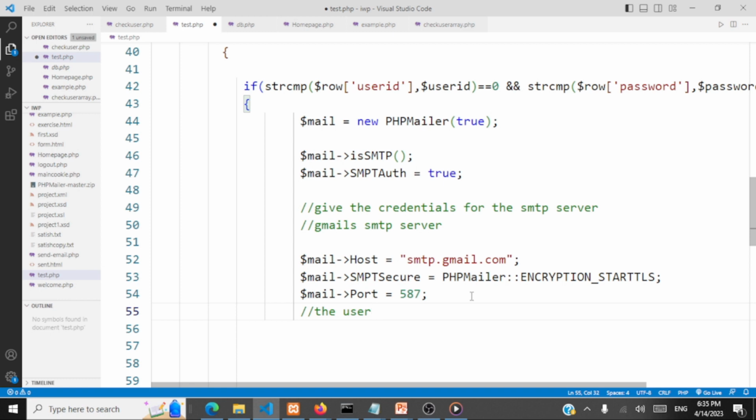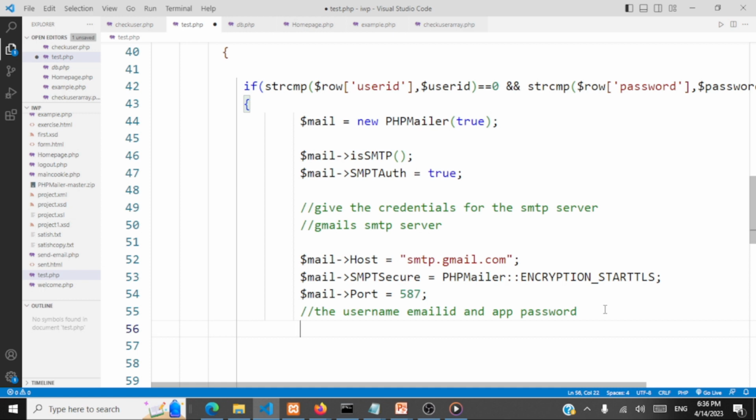And next is the username and app password. The username, that is the email ID, and the app password which we have created. Say I've created satishneverGivesUp at gmail.com. That will be the username, and the app password which we have generated after creating this account. So we have turned on two-factor authentication, then we set up the app password, right? That is what is required here. So these are the credentials which our PHP script will use for logging into the Gmail server.